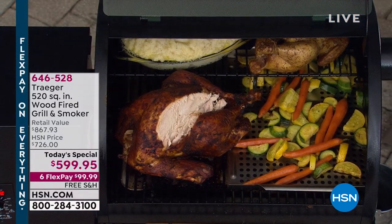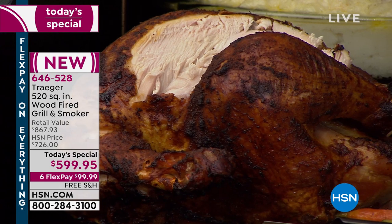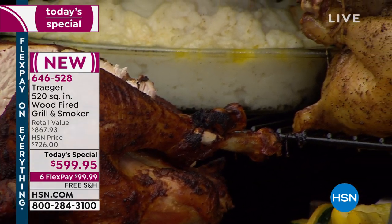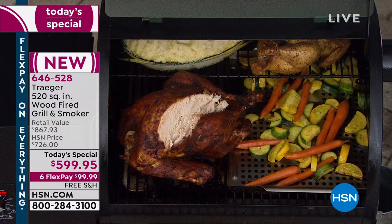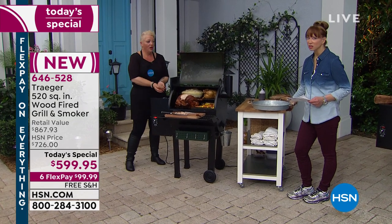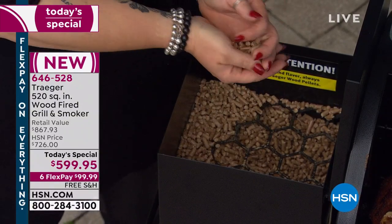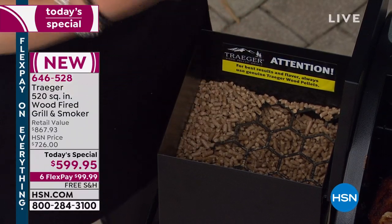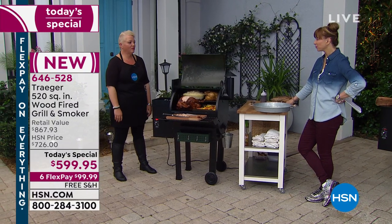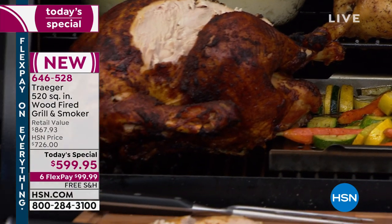There's nothing like that wood-fired goodness — it gives you that extra layer. People talk about umami as being an extra layer; I think wood-fired beats that any day of the week. Regular oven-roasted turkey? It's okay. But people want more from their food these days. It's 100% wood, and that wood is flavoring all of that deliciousness — giving that crispiness, that marbleization on the outside. It's giving it barbecue love. This is going to make you a backyard rock star, hands down.